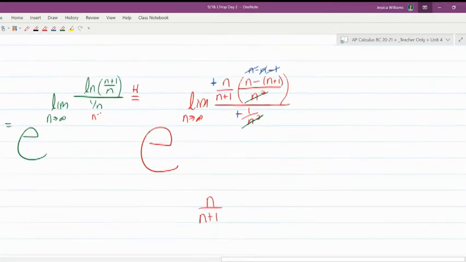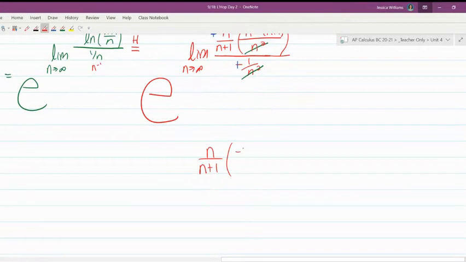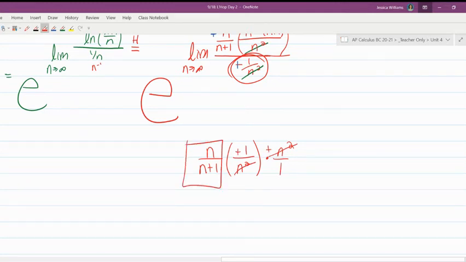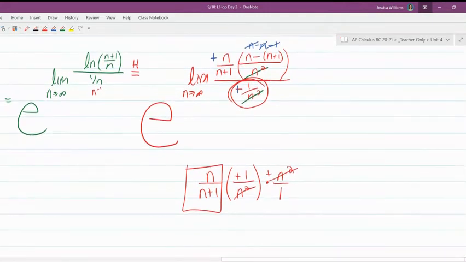So what did I get when I cleaned that up? That was just a negative 1 times a negative 1 over n squared. If I flip this bad boy down here, it's an n squared over 1. That's how I was able to do that so quickly. I lost my negative, and a negative and a negative makes a positive. So there, that's what I'm left with. There's no more natural log.